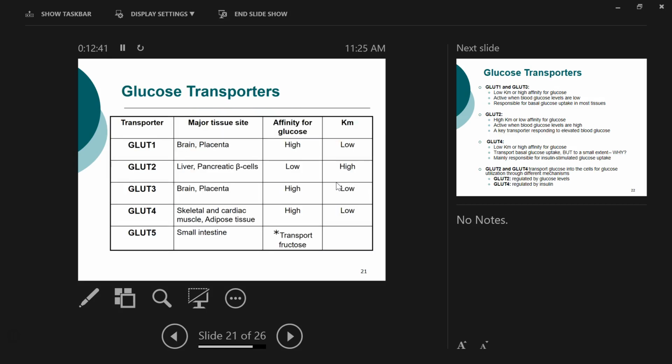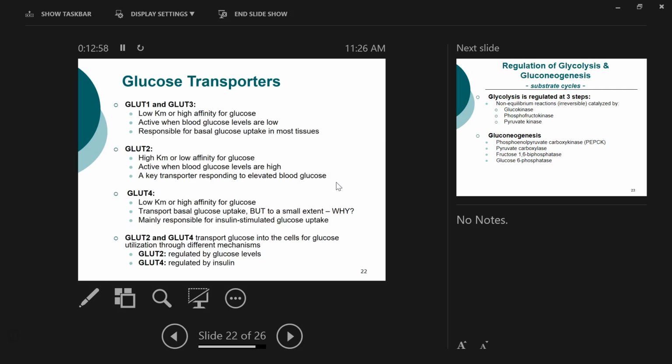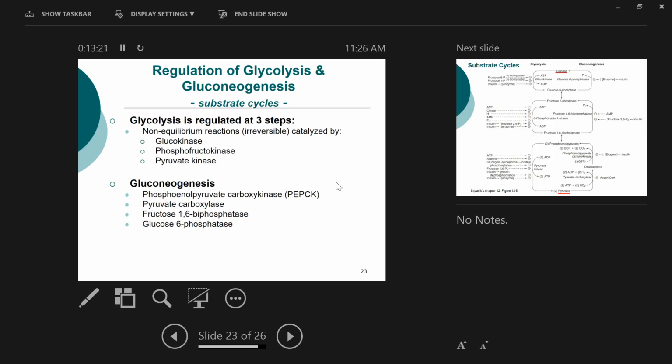And there are different glucose transporters that have different affinity for glucose, different Km. You probably want to get familiar with this, focusing again on GLUT2 and GLUT4, right? Glucose transporters 2 and 4, particularly, and they actually connect with the different metabolic enzymes. I think I did the next couple of slides, so I'm not going into details.